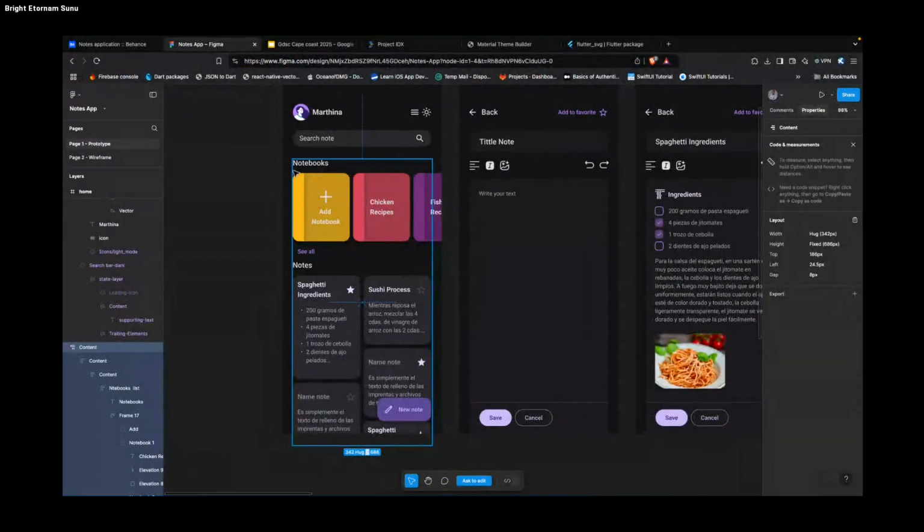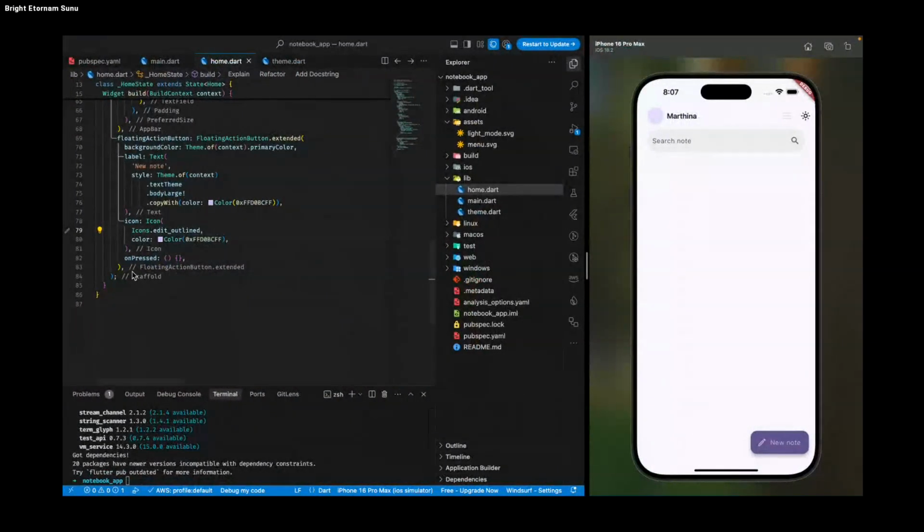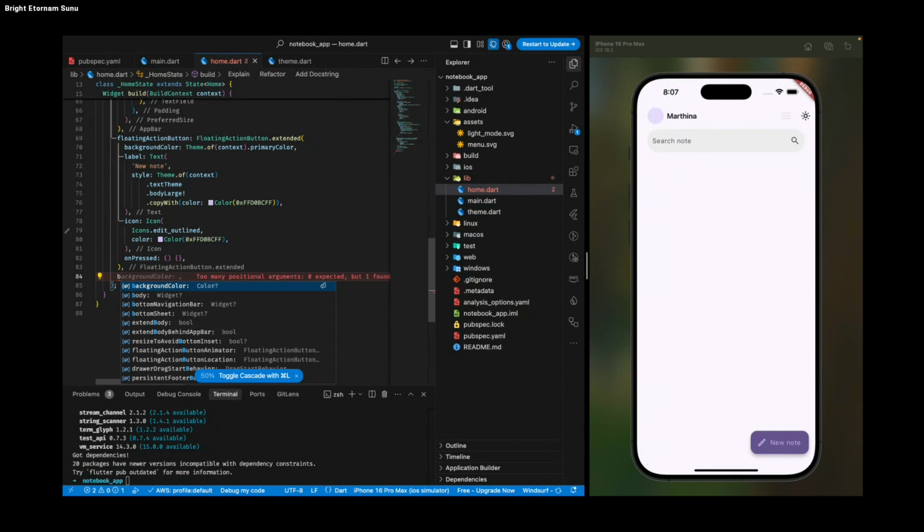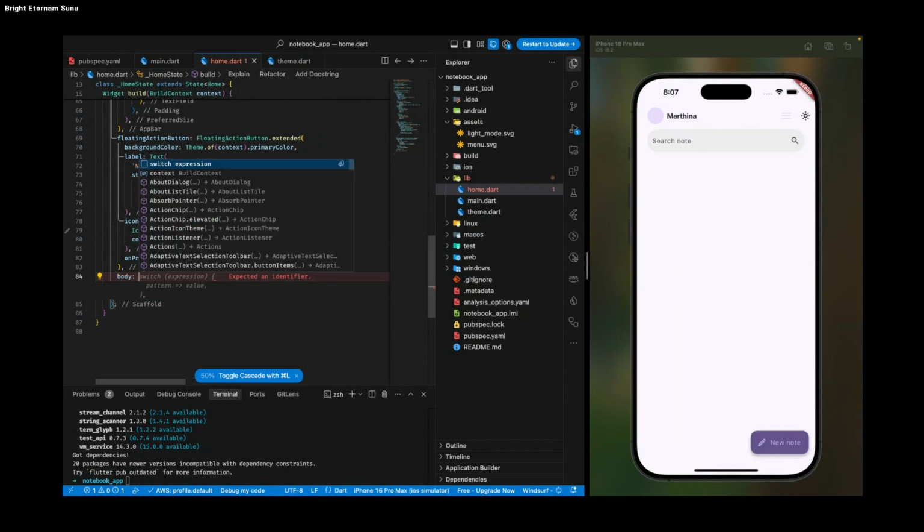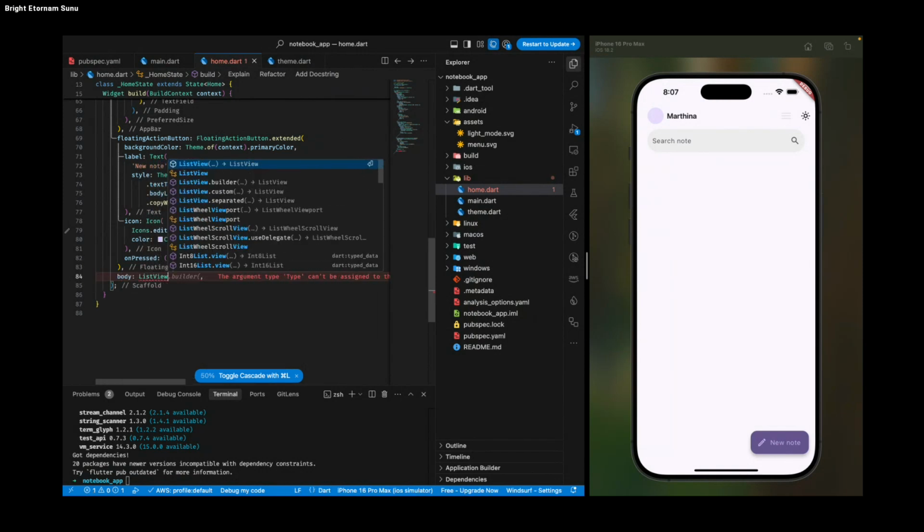Again, if there are any questions, please ask. So the body, we've already broken this down. So we have a list or a row, a column. Sorry, then we have a row over here. So for my body, I'm going to have a list view because I want it to be scrollable.